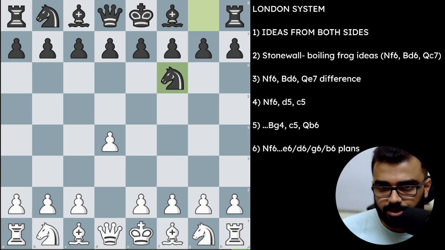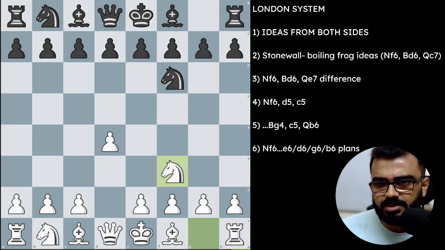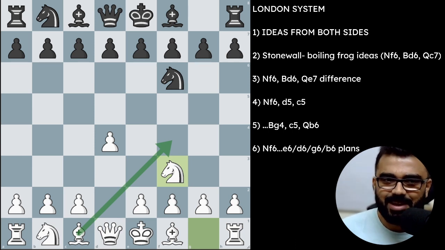Suppose you play directly bishop f4, you are just putting the word out there that you will be going for the London system, and that's fine in some sense. But if you're playing in a tournament, it's generally recommended that you don't just play the board, you also play the opponent, right? So that's the whole point.